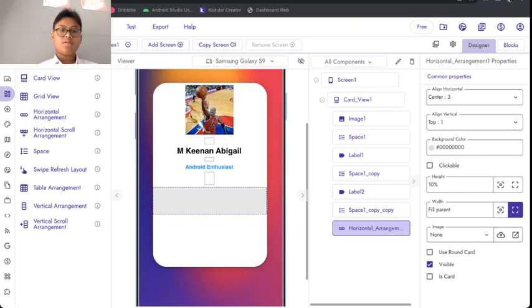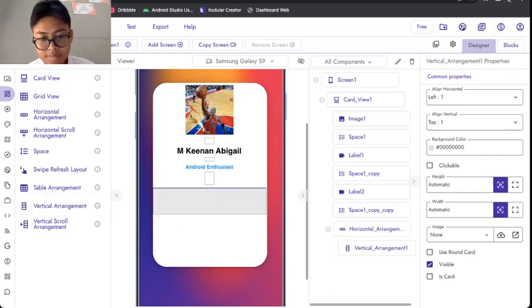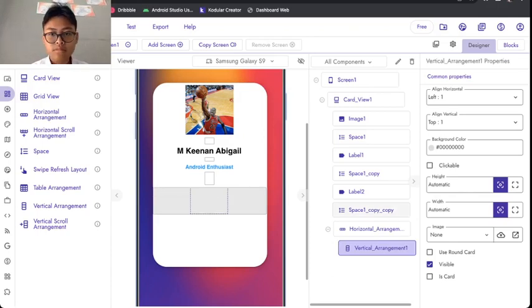Now this will be the last thing. Let's add another thing. Let's add a vertical arrangement. Change it to center, the height and width automatic.